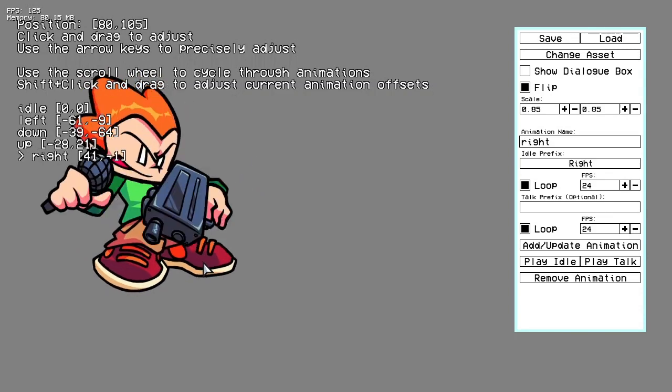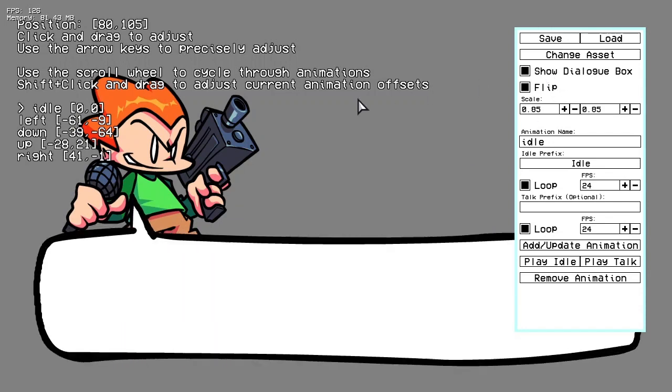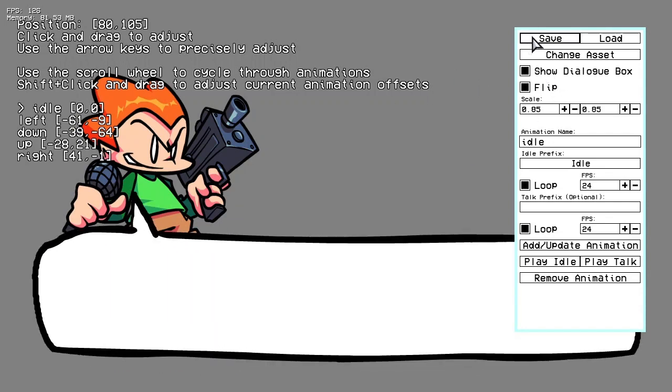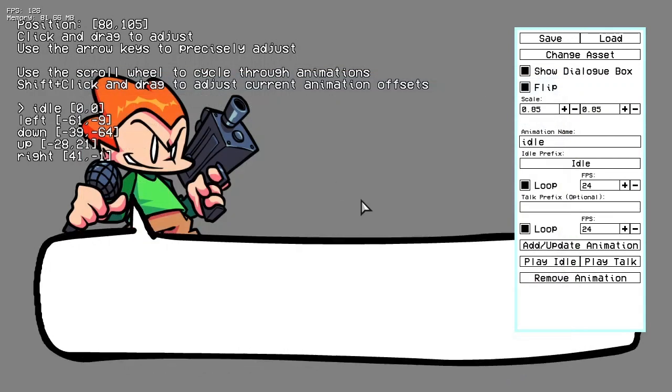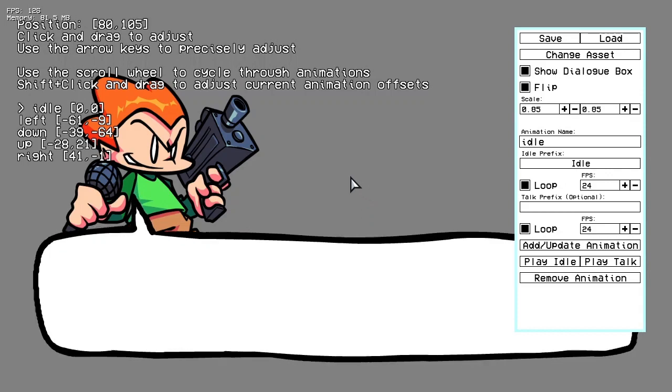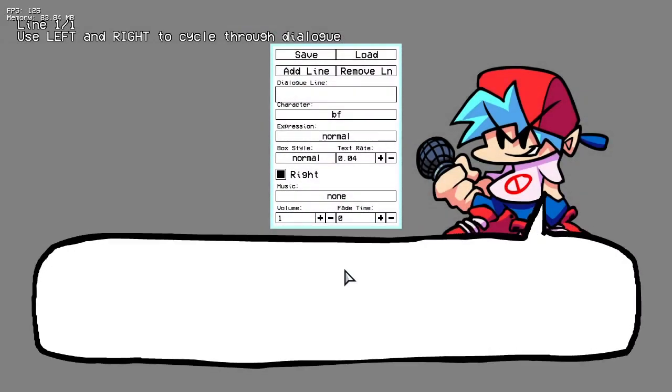Move this one back. And there we go. So once we've done all the animations, we can go ahead and save that. Go to data, portraits, and it's already named Pico. So once you've done that, we can head to the dialogue editor and write some dialogue.